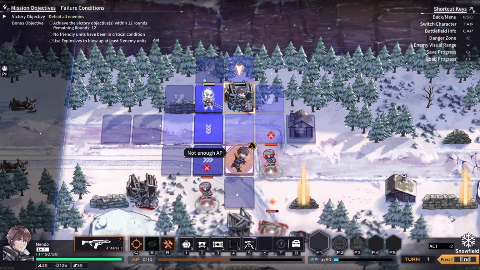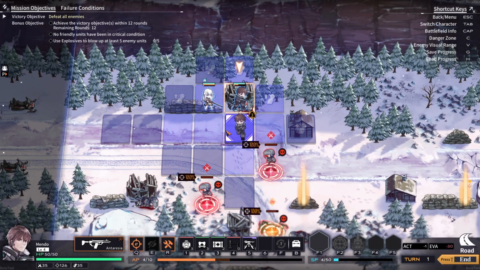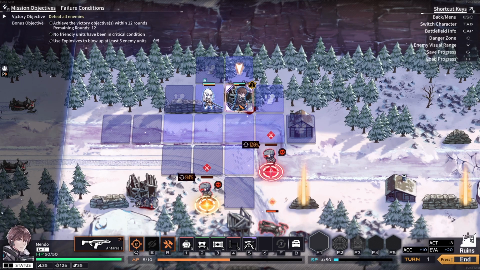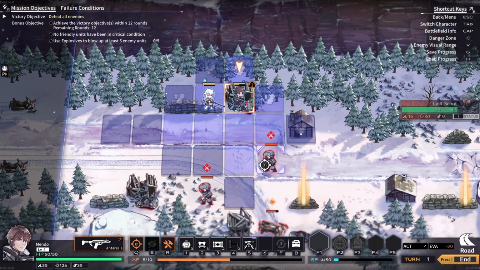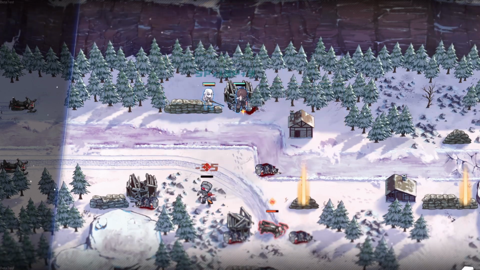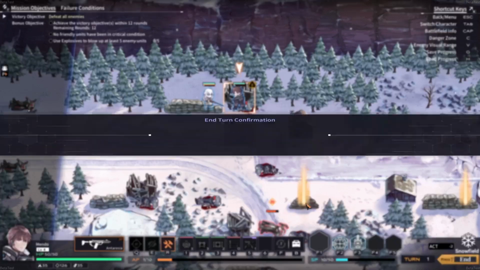So you can organize your movement, deciding exactly which areas you pass through, which is very important when we come to our stealth section later. But for now, we're just going to shuffle over to the old ruins, gain a little bit of improved evasion and accuracy, and then just absolutely destroy everything. God, I love chibi violence. End turn.